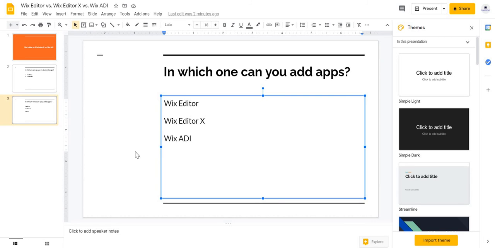There are some that you cannot use in Wix Editor X. So if what you want is just to add many apps, I'm just going to recommend you Wix Editor, right? But you can use either of them. I'm just giving you ideas in this video.